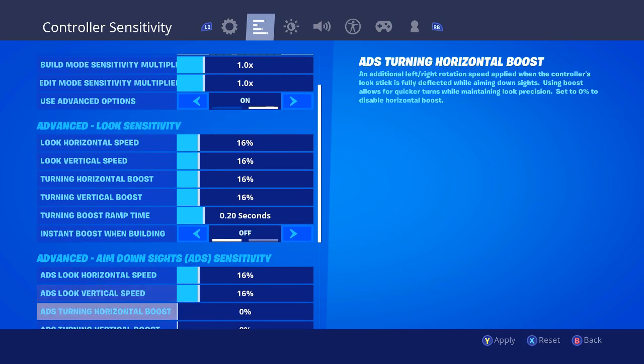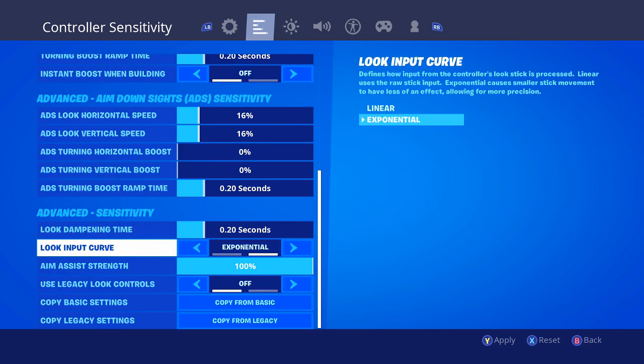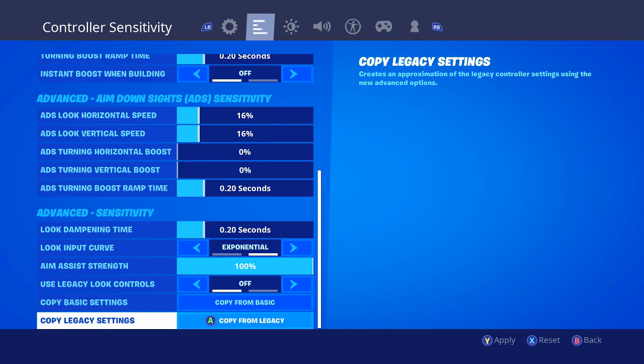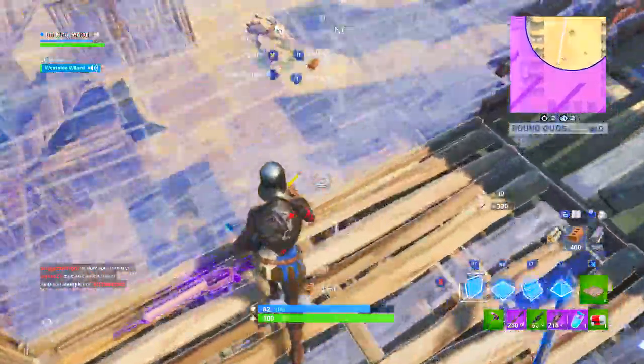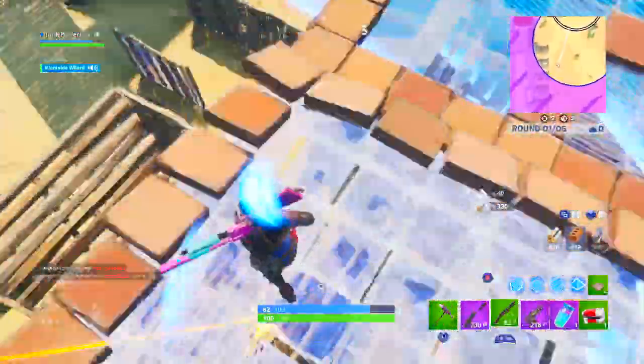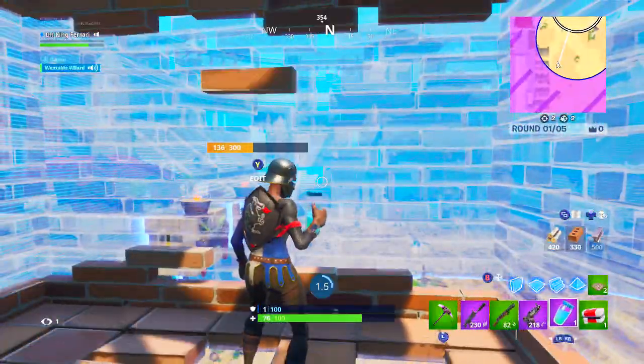So the first thing we want to do is go to the bottom, and there are going to be two settings that we can select. One's going to be copy from basic, and the other one is copy from legacy. So basically we want to go ahead and copy from legacy, and what this means is it's just transferring the settings we had previously over into this new setting system, which of course is what we want to do. We want to have our settings in this menu.